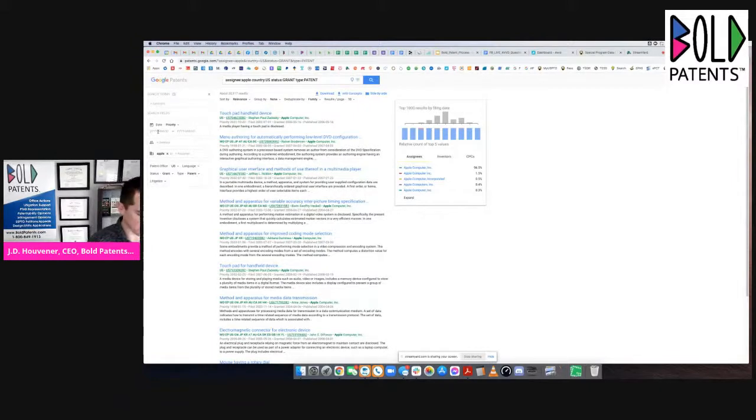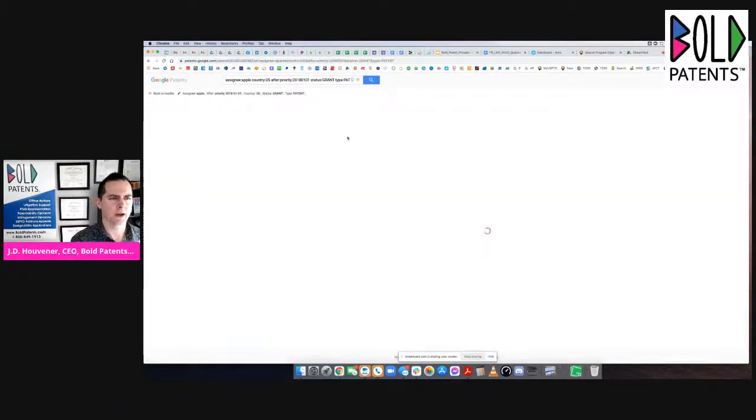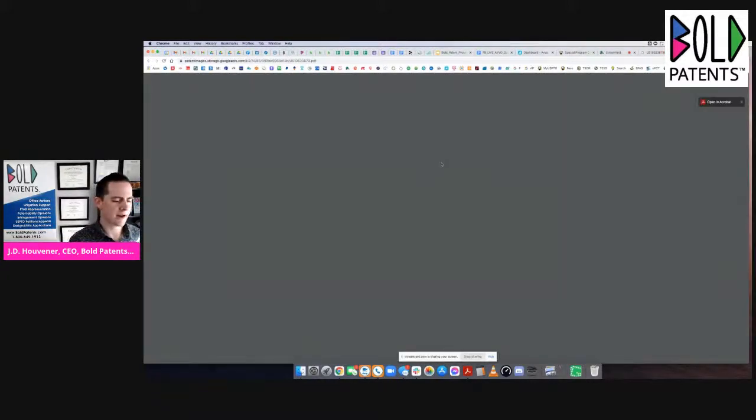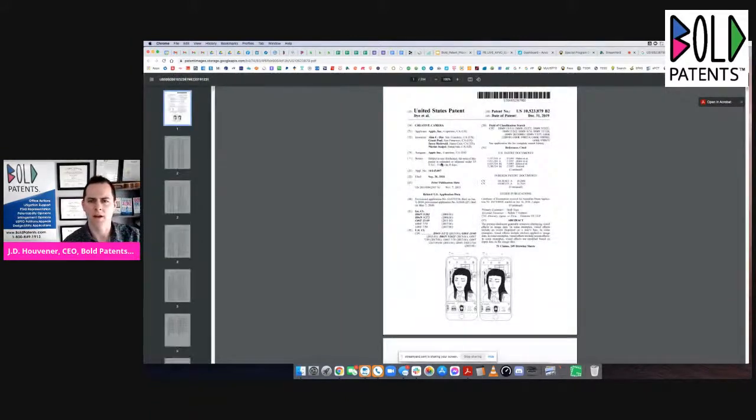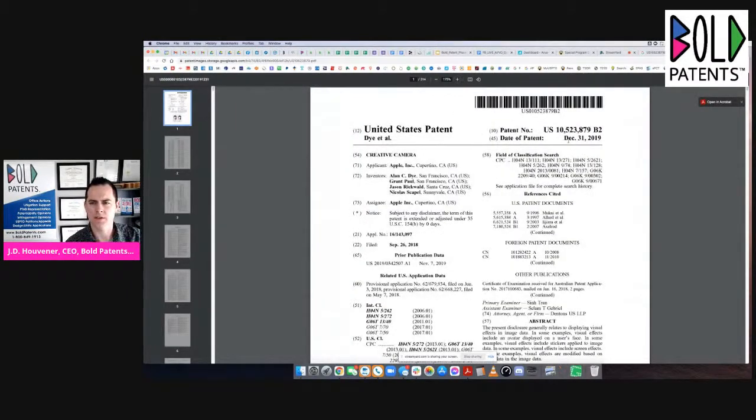I want to do one pretty recently. Their priority date was 2018. Do we have any out there since 2018? Okay, creative camera. Let's take a look at this one. Apple's always got some very fascinating patents coming out. This has 4 inventors, and you can see right from the cover page that this is quite extensive, a 314 page long specification. This was issued December 31st, 2019. The applicant, obviously, is the company they work for, which is Apple, and they've assigned it to them.